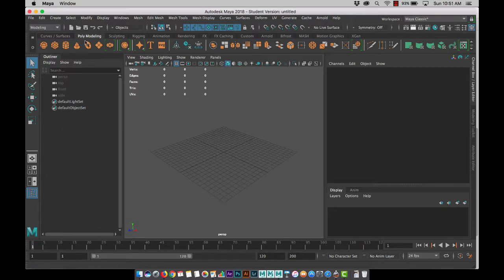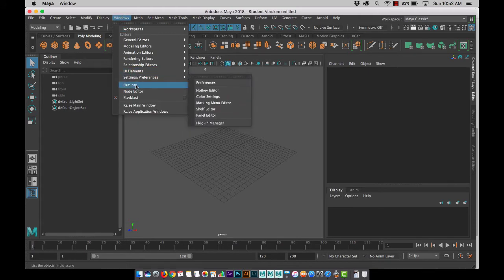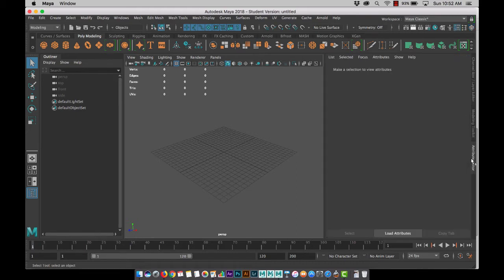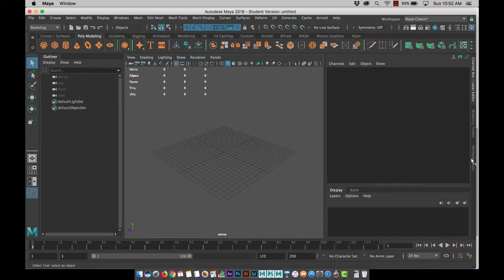Over here we have your outliner. This is what's going to list everything in the scene, so primitive objects like what we're dealing with this week, lights, etc. If you don't see this, you can go to Window, Outliner. Over here we have your channel box and your attribute editor. If you hit Control A, that'll toggle between the two. These will allow us to look at the translate, rotate, and scale with our objects. We'll take a look once we make one.